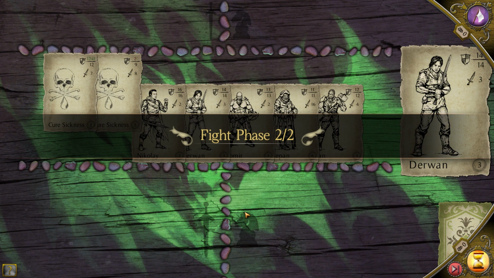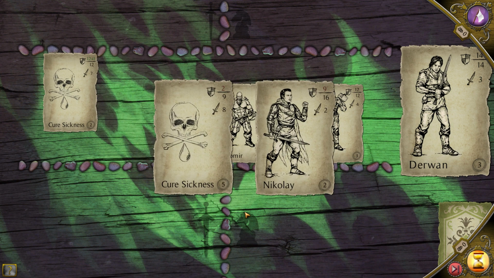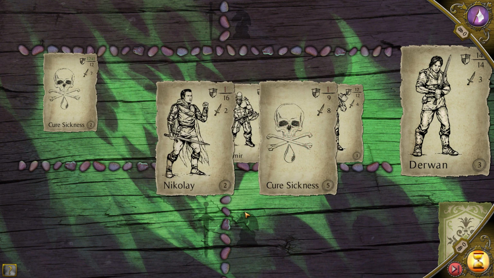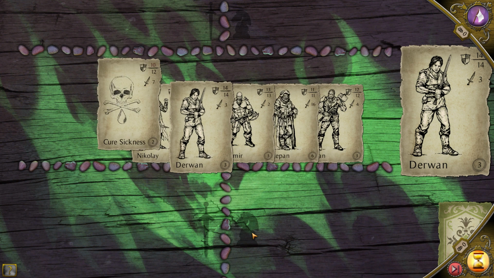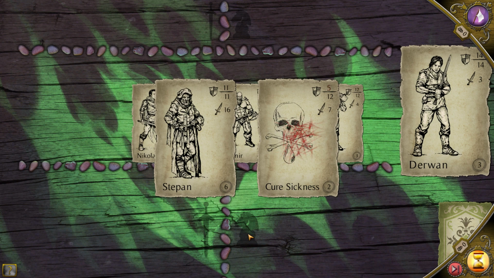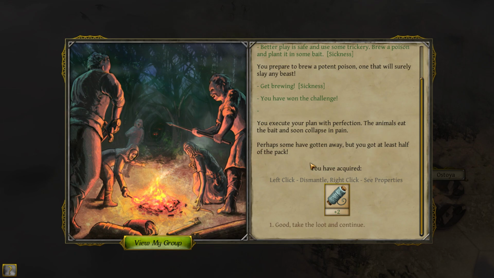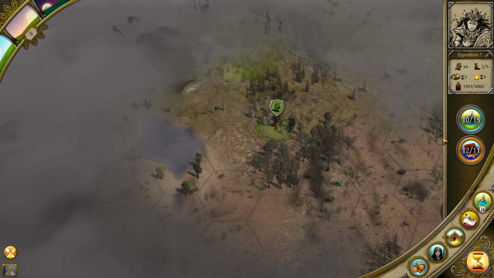Oh, so close. Anyway, so now we have to take some hits. Hopefully it's okay. Oh, one left. Yeah, we got him. Woo! Oh, we'll be okay. Nikolai somehow gutted it. He's just gut-checked himself and got through. So he's won. We picked up some spider silk. We'll take the loot and continue. So we're going to level up in the next turn.